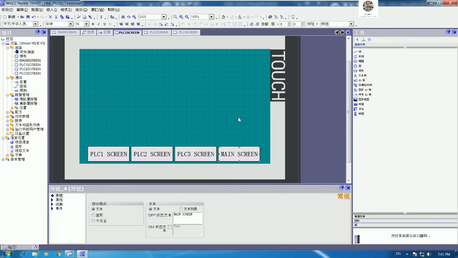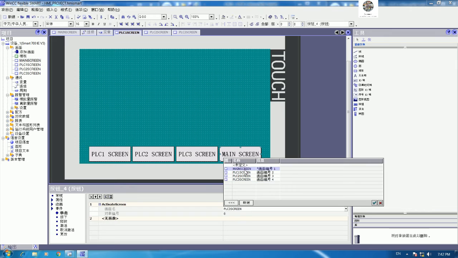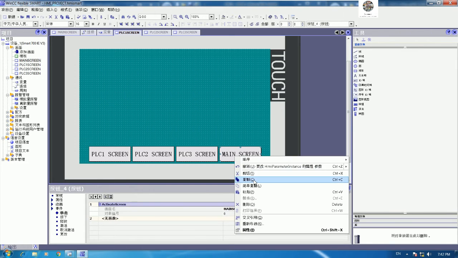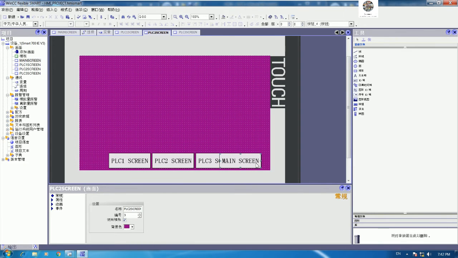Okay, and then we can adjust a little bit more. Okay, so this one we can call the main screen, right? So I will go to event and then choose this one as main screen, and then we can copy to paste on screen number 2, and then we can adjust this screen.